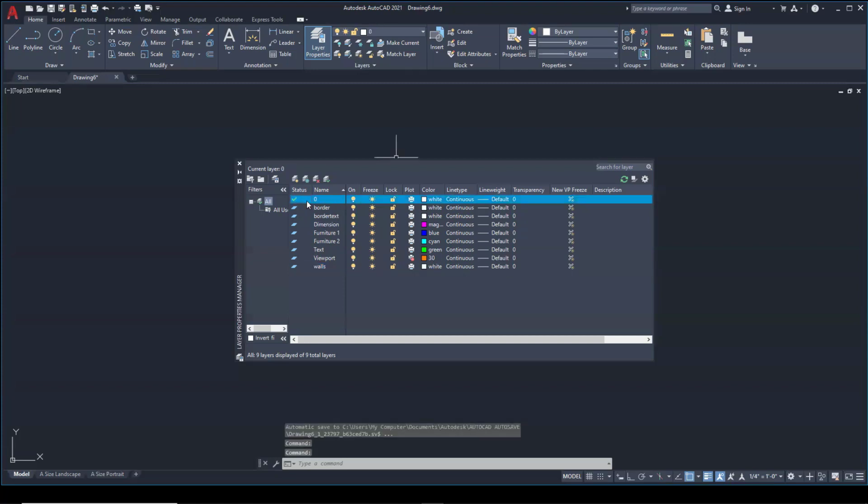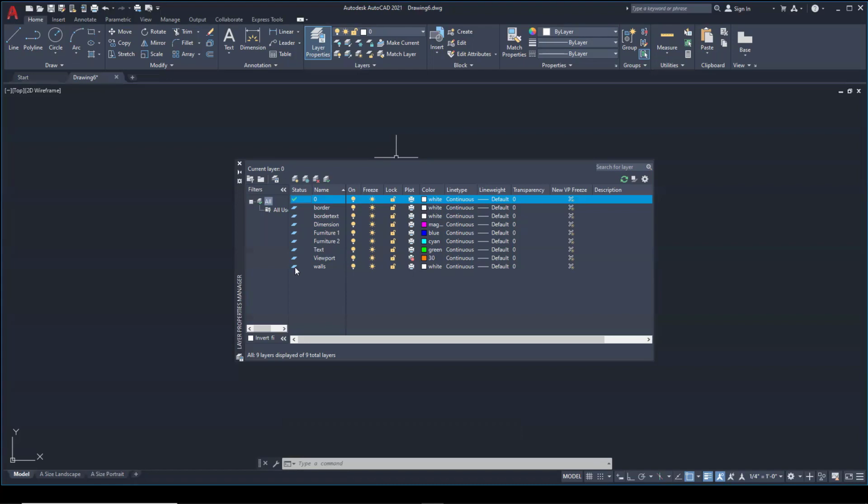There is always a layer 0. It's the default layer, and you'll always have it. In general, you don't want to draw on layer 0. We want to draw on a layer that's meaningful to us, so we always want to be thinking about what objects we're putting in our drawing and draw on the appropriate layer.